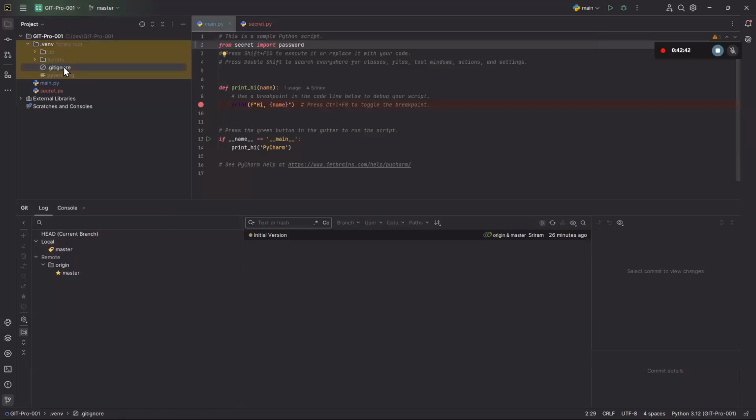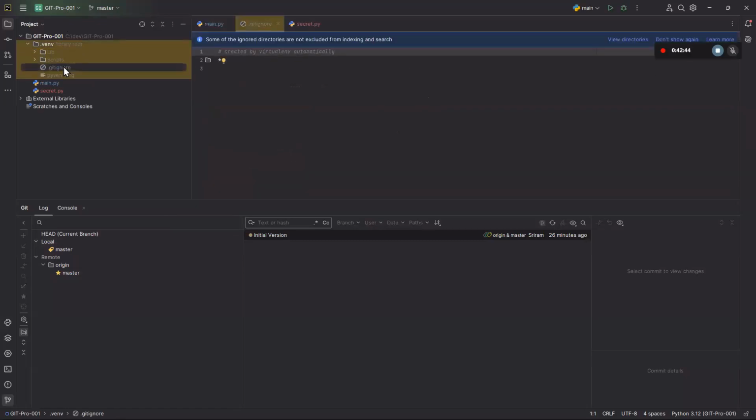You can double click. Here at row 3, there is something with a star and all that. Click on row 3 and put secret.py. That's the file you want to ignore. So this is now going to work like that.